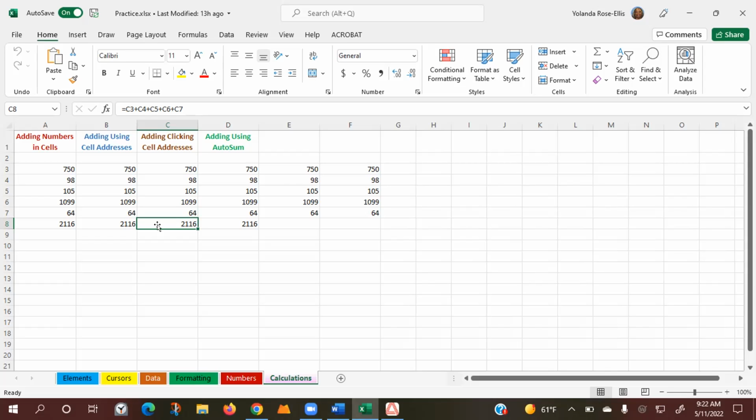And just like in cell B8, in the formula it only has the cell addresses, but Excel knows what is inside those cells, and it calculates those numbers. The next one, in D8, we used a function. So let's continue reading.